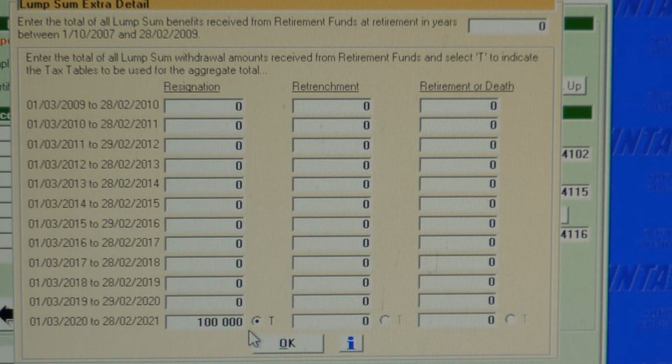We also have to indicate that this pre-retirement withdrawal from the fund is the last lump sum taken in this tax year. We select the T for taken or T for tables button next to the amount, and this will indicate that the withdrawal set of tables is to be used. We will see how this indicating of lump sums taken and what tax tables are to be used becomes important when we look at multiple lump sums taken in the current tax year. The calculator will display the tax due on the lump sum.